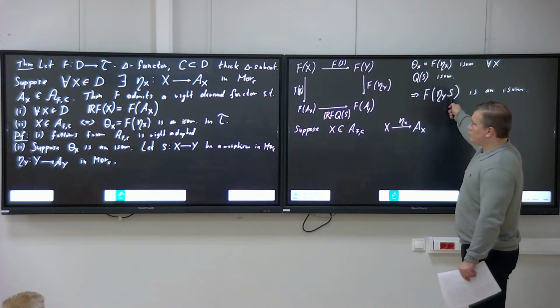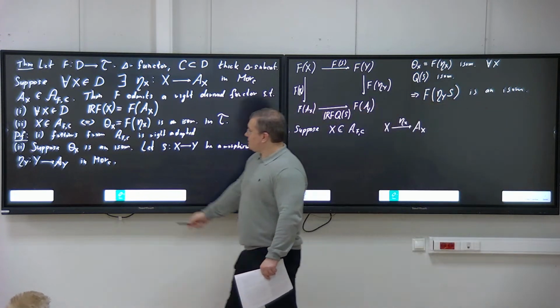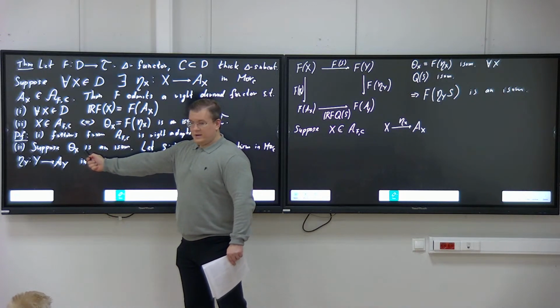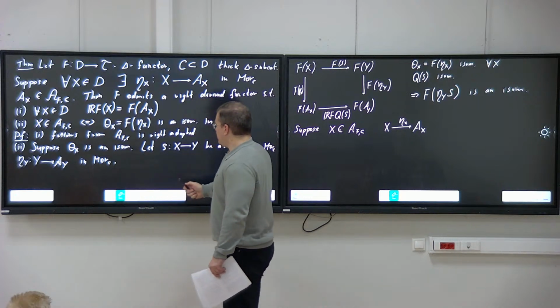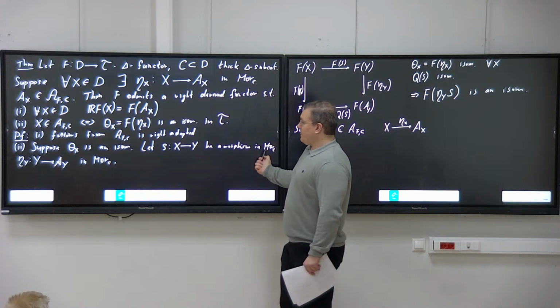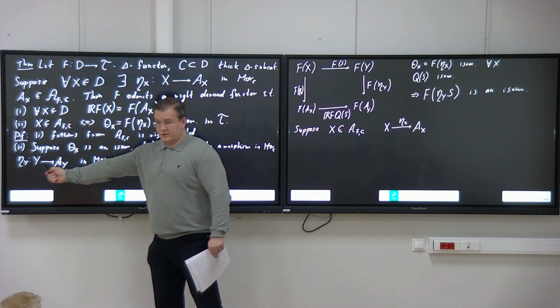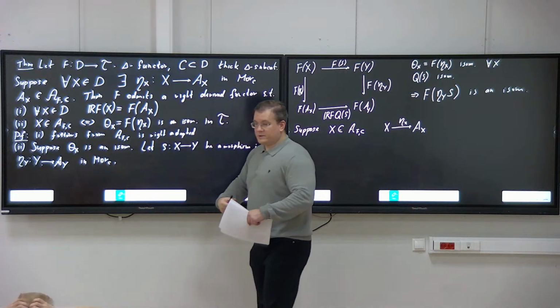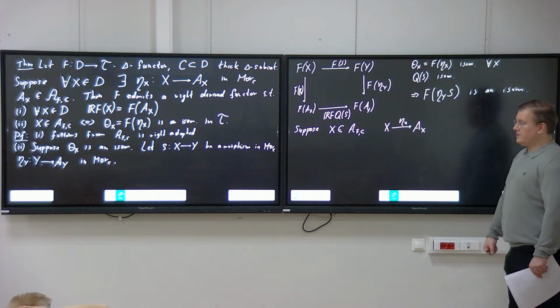No, I proved that this is an isomorphism. Yes. So that's what I started with, the condition that this is an isomorphism, and I checked the condition that the object is acyclic. What's the definition of the object being acyclic? It means that for any map which is in mod C, I need to find another map, which is in this case such that if I apply f to the composition, I'll get an isomorphism. So I just directly check the definition of the acyclic objects. Yeah, of course.